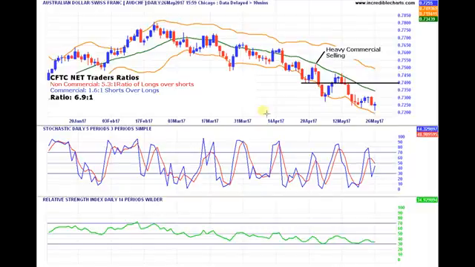And I just want to go through how to get into existing trends. Now, just before I do that, I just want to look at the CFTC net traders ratios. Non-commercials 5.3 to 1 ratio of longs over shorts or bullish bets. Commercials 1.6 to 1 shorts over longs or bearish bets. We've got a divergence or ratio of 6.9 to 1. A couple of weeks ago when we looked at it, it was above 10 to 1, but we've seen a little bit of narrowing of divergence, though it's not indicating a trend change.